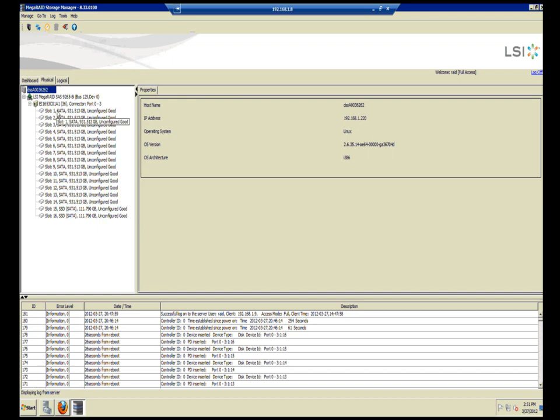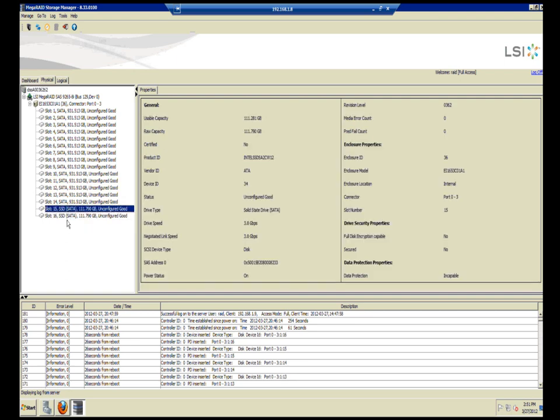Sure. All right, well, let's go ahead and set up. What would you do first? Obviously we have our setup here, so let's go ahead and set up our CacheCade, or do you set up the virtual drive first? Well, you can actually do it either way. Yeah, I've done it different times. I'm trying to remember, will it stop you if you don't? The only thing I noticed is that it was better for me to create the CacheCade first. Then when I created the array, do you want to assign it to the CacheCade?